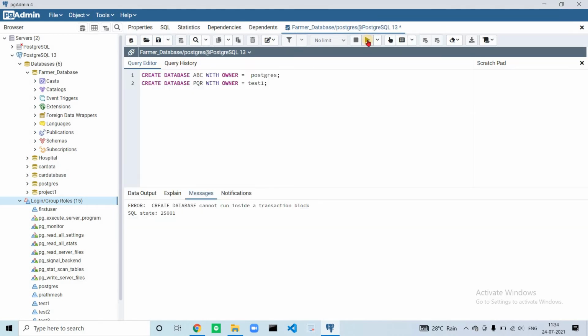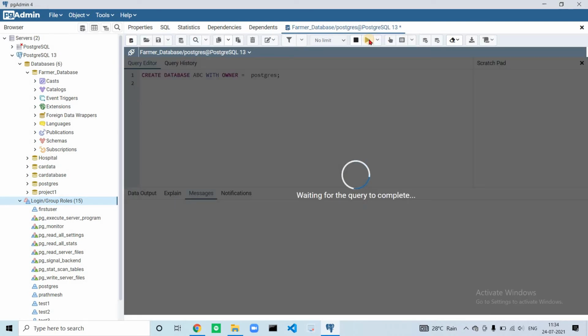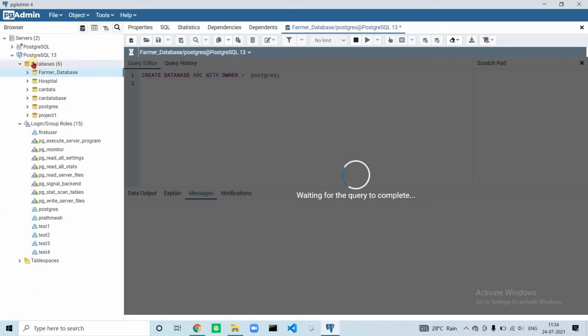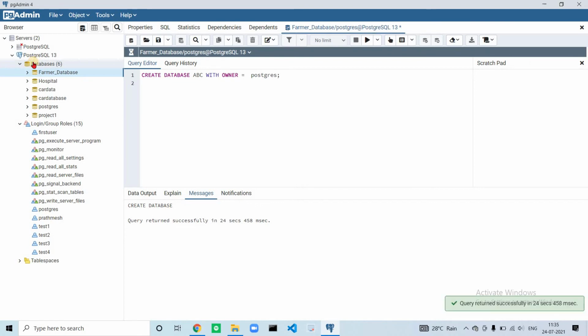Okay, it says cannot create inside transaction log. Let's create them one by one. Proceed. Query returned.